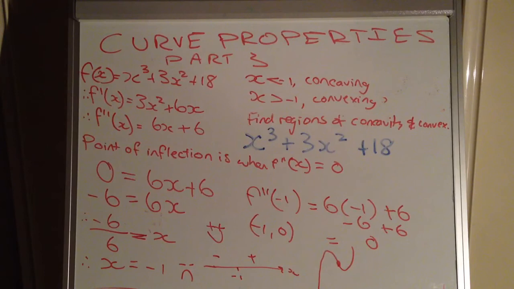So again, it's just using the second derivative, and just make sure you have the idea of, okay, when do I use first derivative, and when do I use second derivative for any video on the curve properties series. Consider whether you're finding what's happening to the slope, whether you want to find a stationary point, or whether you're thinking, okay, I need the point of inflection.